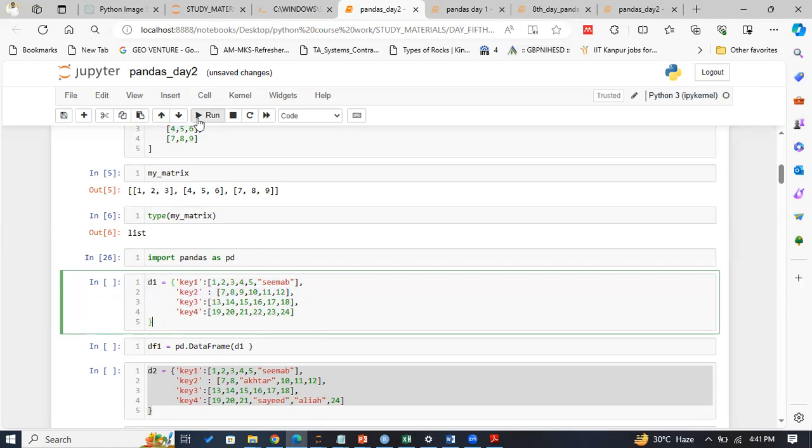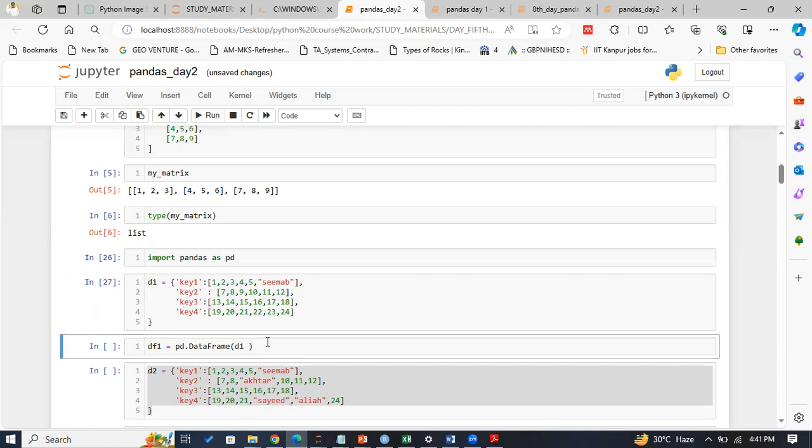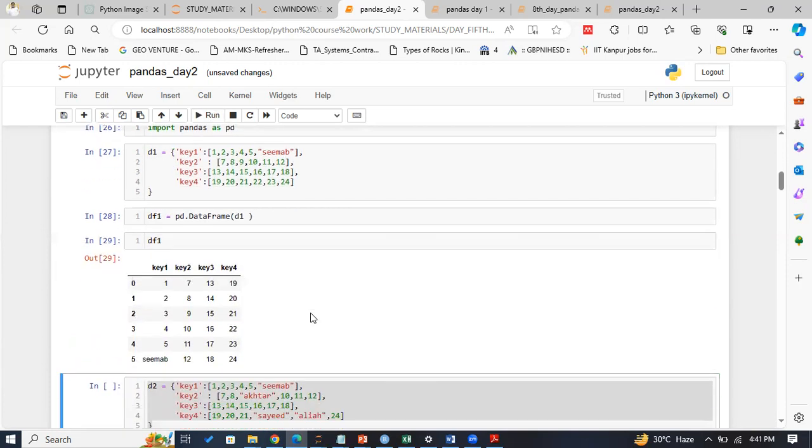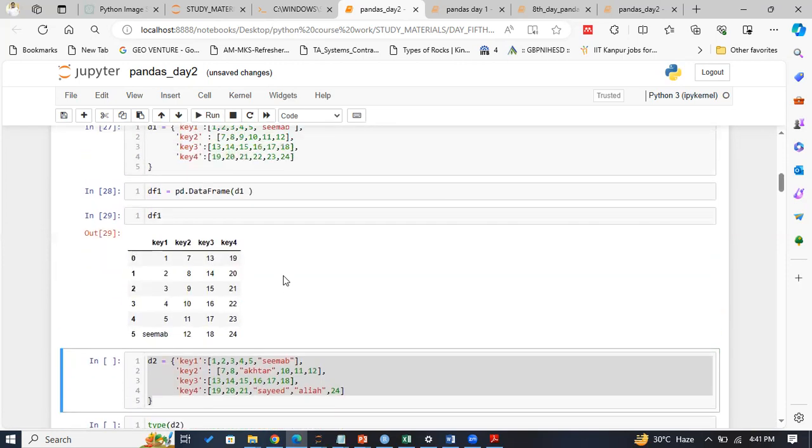Now run and keep it in a data frame with the help of the pandas library. pd dot DataFrame D1. Then how will this look like? DF1. Okay, it looks like this. It's in a data frame.